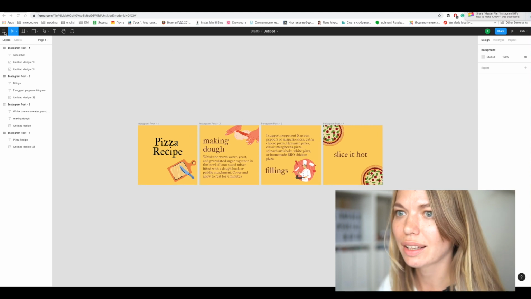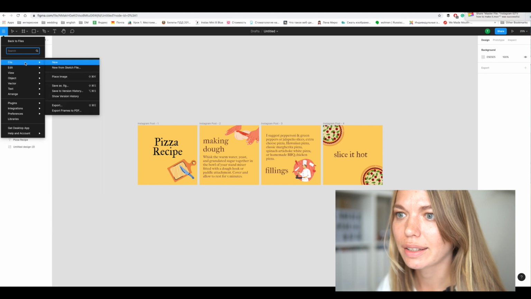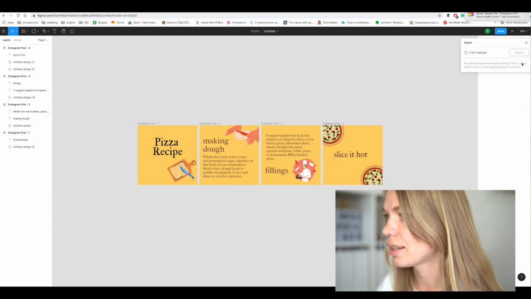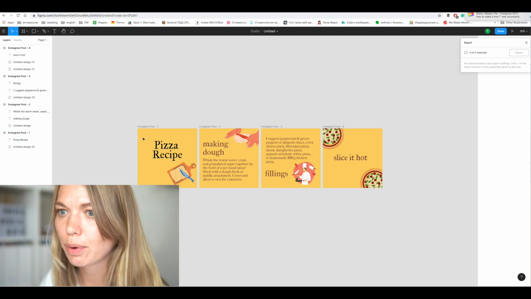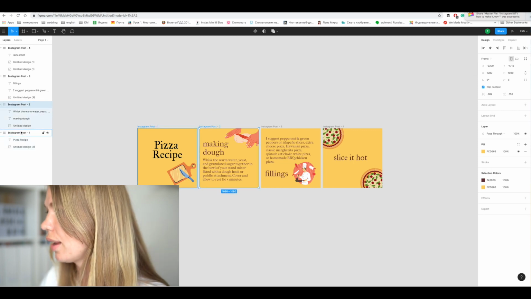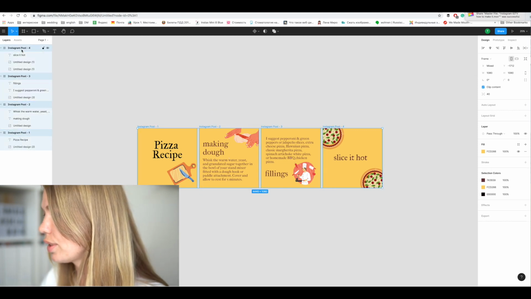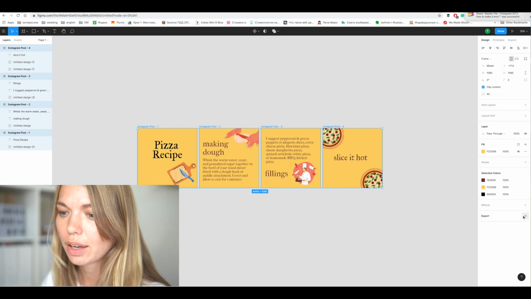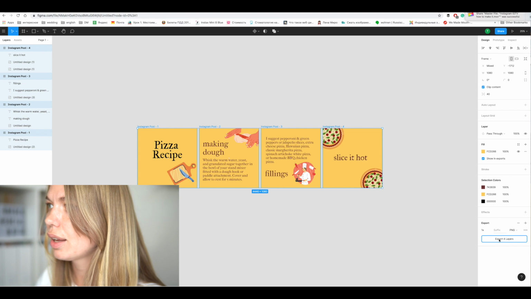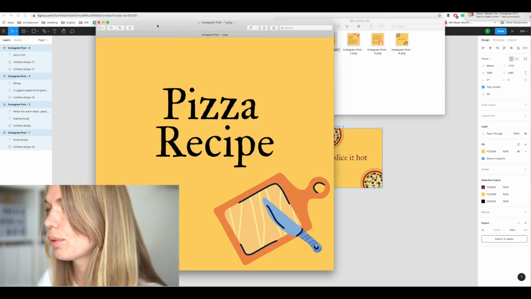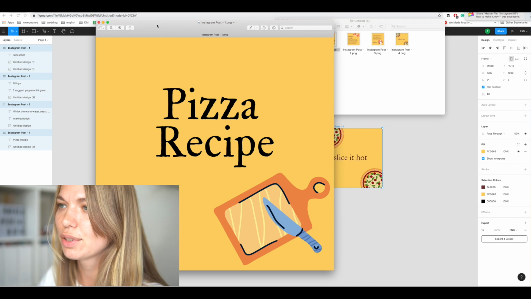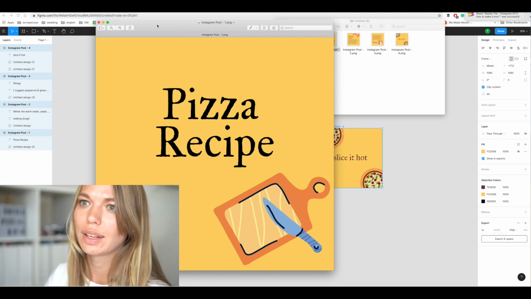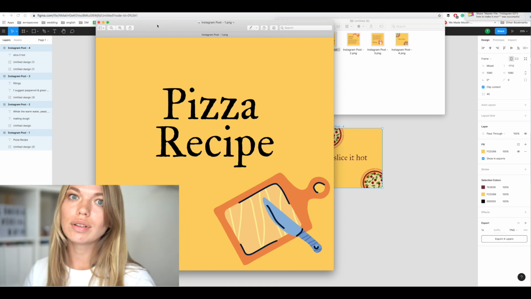We're just going to go ahead and click on File, Export, and we're going to choose this post, this post, and this post. And I'm going to click on export for layers. Here we go. I'm just going to show you how it's looking, and we're going to unzip it, and here we go. So this is the first post, the second post, and the third post. You can save these posts into your camera roll, send them to your phone, and you're ready to publish them onto your feed as a carousel post.